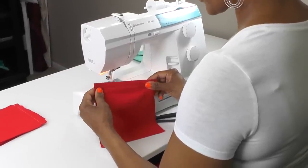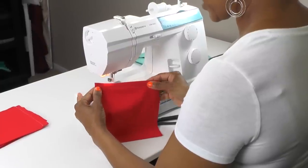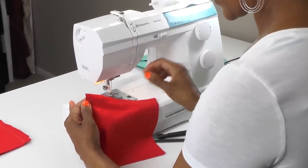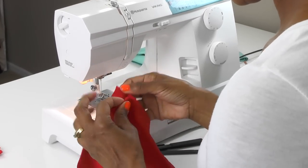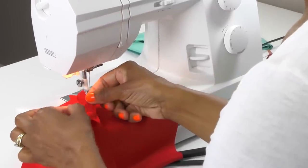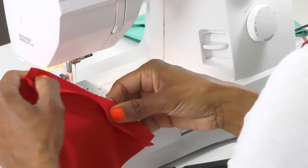The first seam finish that we're going to practice is the zigzag stitch. So looking at what I have here, I've inserted a straight stitch on the 5/8 inch line. For our zigzag stitch, first let's open this out. And here we have our two seam allowances. So starting with one seam allowance, we'll do one at a time.